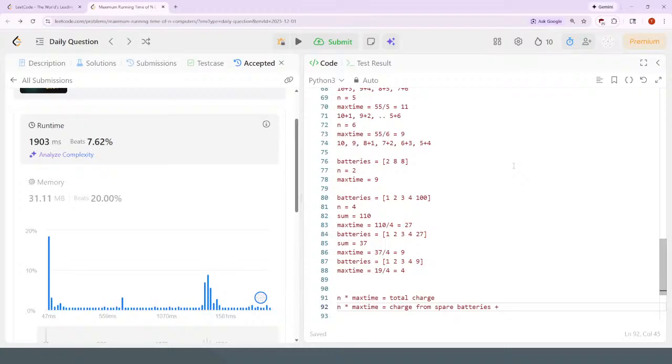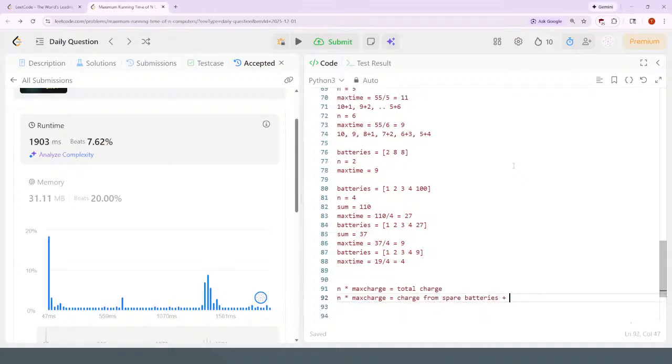plus charge from batteries bigger than spare times the number. No, it's actually charge. It's equal to n times the max charge. Well, max charge is max time. Max charge that I'm considering.